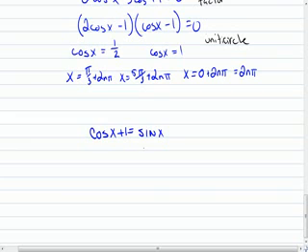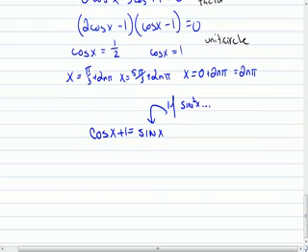We can't do a very easy replacement because these are both to the first power, so we can't use a Pythagorean identity. Sine and cosine are mixed together. There's no way to pile that up and factor it. We're just kind of stuck. What I see here, though, is that if that were sine squared of x, we could replace it with cosine squared, and then maybe do what we did in this last problem. Well, there is a way to turn sine into sine squared.